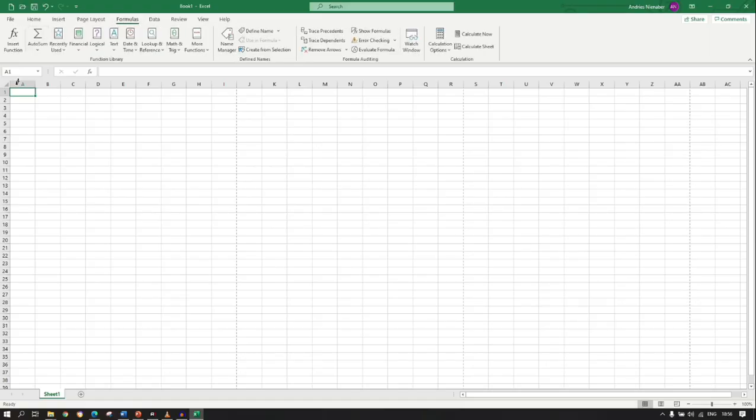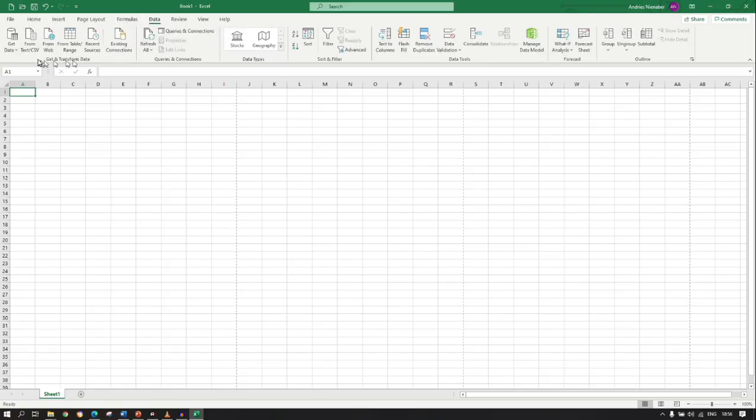Our Formulas tab has the Function Library group, our Define Names group, our Formula Auditing group, Calculation group. With Data, we have our Get and Transform Data group, our Queries and Connections group, Data Types group, Sort and Filter group, Data Tools group, our Forecast group, as well as our Outline group.